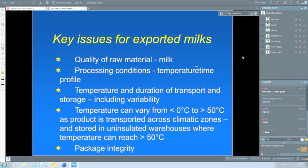And the last one is package integrity, and I'm not going to talk about that because it's an issue sort of outside of this particular webinar, but it's something that has to be taken into account, and all companies are aware of the need for that. Because of the problems of transport, distorting the package, rupturing the package and so forth, so that's a big one, but I'm not discounting it because it's not important.